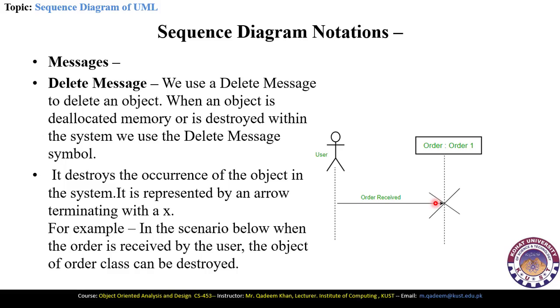Here, the X, which represents the deletion of the message, is provided as a symbol for deleting that particular message. It means that up until this position, this sequence of operation has been completed and it will not be processed anymore, so that the memory will become deallocated, the system will become efficient, and the processing speed will be improved.